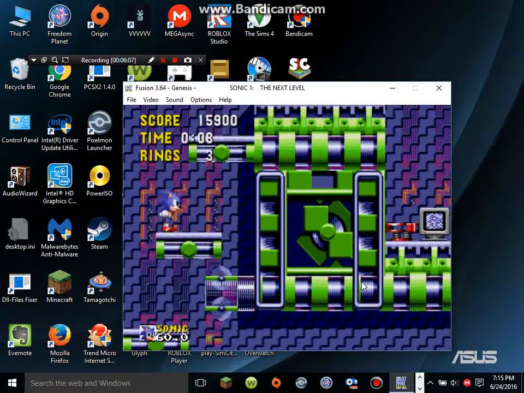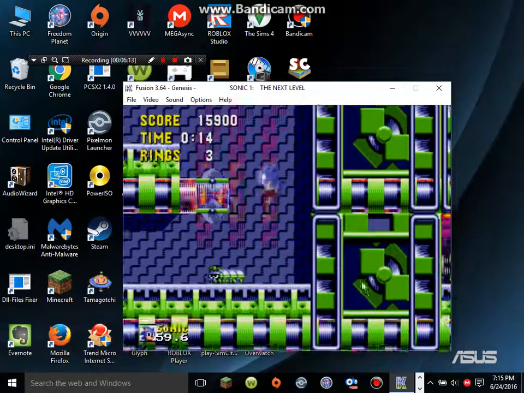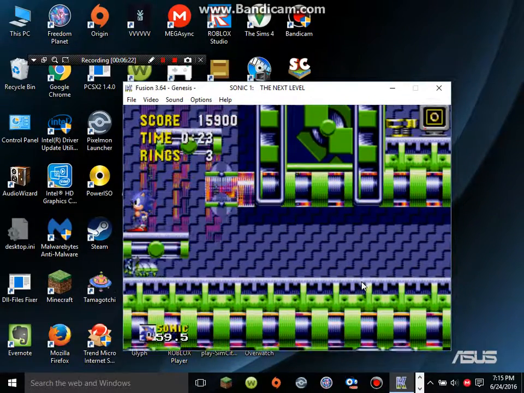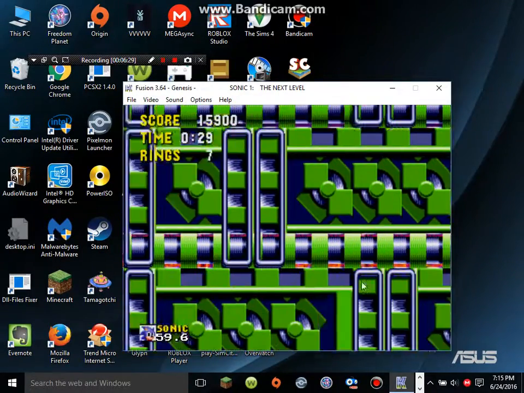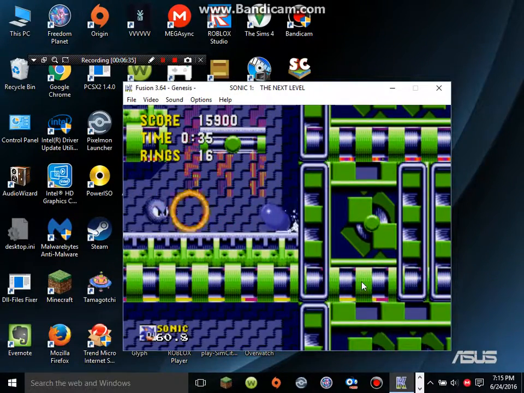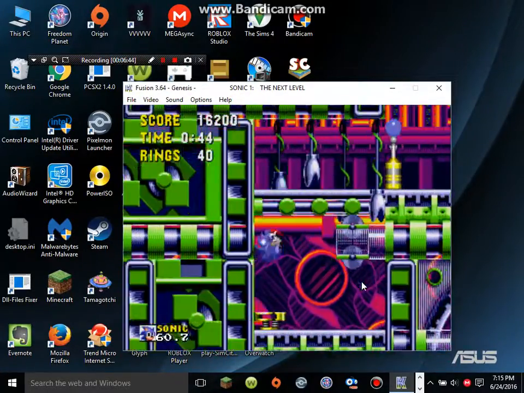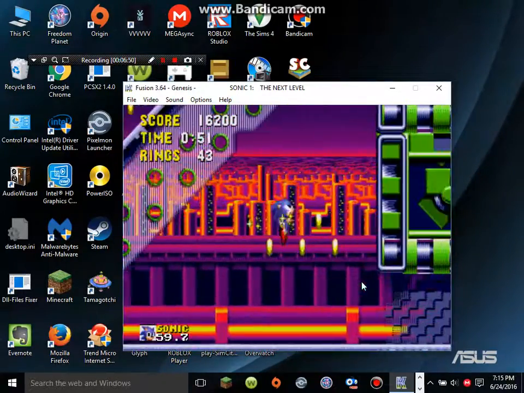Spin dash is- whoa! Whoa! No! No! Why is this happening? No! What the freak? There we go. Yay! Whoa! Dang it! Whoa! Wait, what? How did that... I don't even want to ask anymore. No, why can't it be red? Yes, it's red.